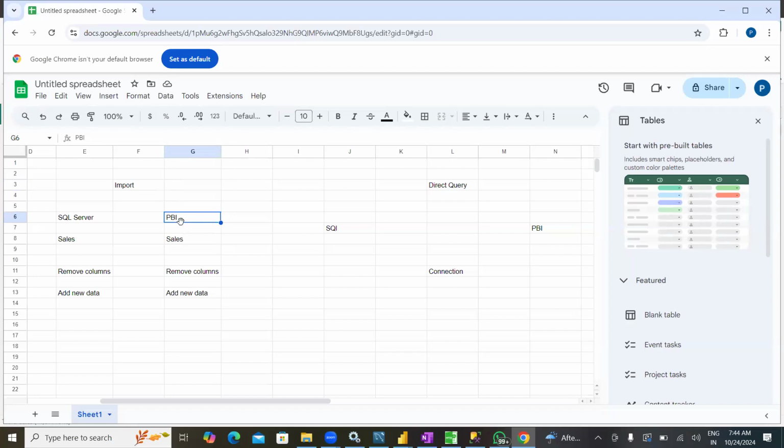If you want to avoid that refresh time, you can use this direct query mode. In direct query mode, there's no bringing the data from here to here, because the data stays in SQL itself. You are just establishing the connection. So no matter how big the data is, there's no problem in bringing that into Power BI, because ultimately you are just establishing the connection.